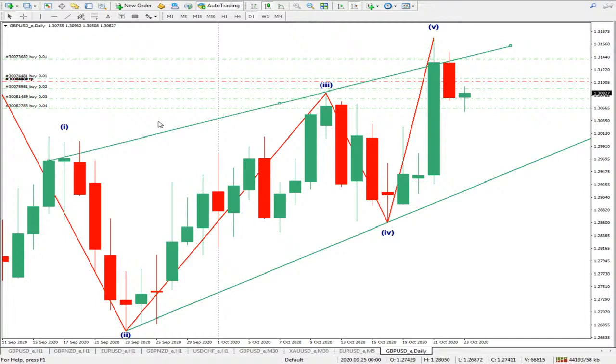As it is now, we do have a resistance level at this point, at this point, and at this point. Then we have a support here and a support there. And we do expect price to proceed down up to this supportive trend line. So if you're on this chart now, you are supposed to be expecting sellers to come in, expect more sell positions, expect sellers to push price down to this point where you're supposed to be looking for a buy position.